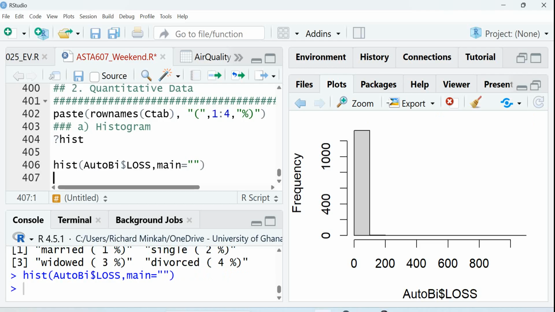So this we have to change. That will be xlab. And over here we have what? ylab. Okay. So why is this thing going off here?